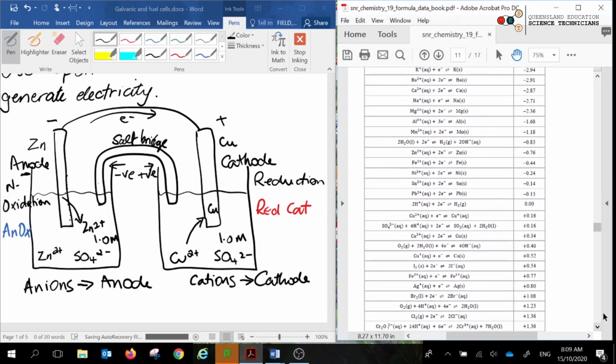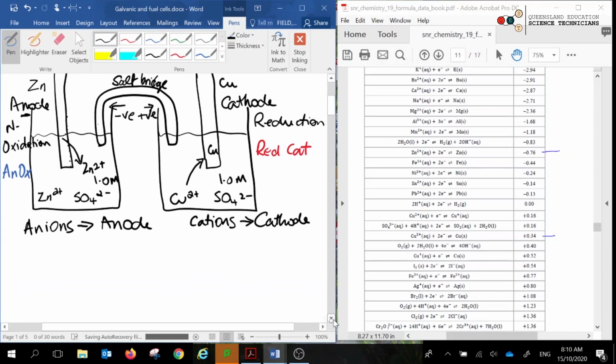So if I'm looking at this, I want to look at, well, what is my actual maximum voltage that I would get at the beginning in terms of theoretical. So I have my zinc 2+, its reduction potential is negative 0.76, and I have my copper 2+ going to my copper solid, which is my 0.34. So again, I could use this to work out which one becomes my cathode. So my more positive one becomes my cathode, and my anode is the less positive one. So in this case, it's actually negative, but if we think of more positive, less positive.